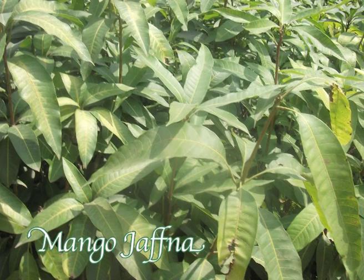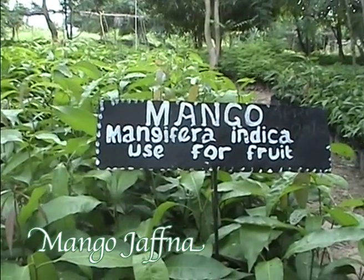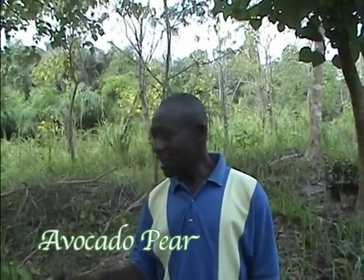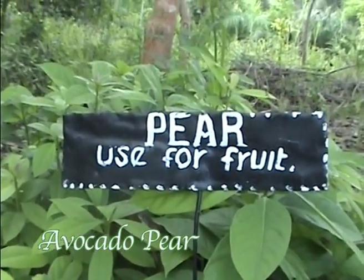This is a Jaffna nursery being established. It's like a local one, and people here like Jaffna a lot. It's very resistant to diseases, and it also grows faster. Butter is used, maybe in a synthetic form, but this one is to substitute butter for our bread and other food as well.